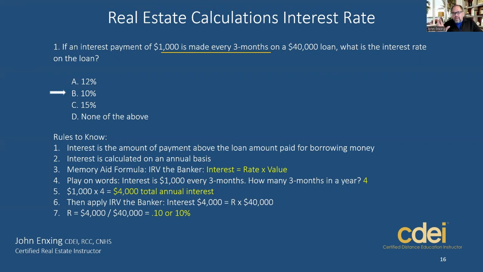So the whole point is you've got to slow down and look at the content in the question, and there are some additional calculations they're going to ask you to make. For example, why didn't they just say the annual interest rate is 4,000? Why didn't they give you that? Because it's too easy. They want you to think, but we read so fast, we don't see every 3 months as part of a calculation to get a total interest, which is what we need to calculate the rate. So pay attention to small things like this.